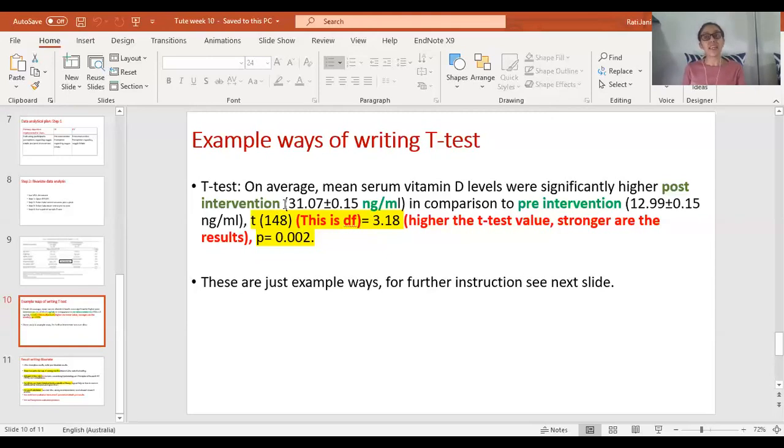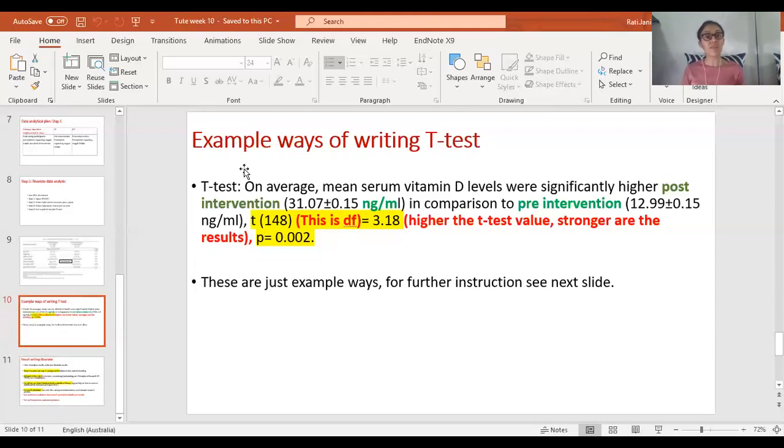So, guys, as I said, when you write your results, the first thing you write is some part of your descriptive data. Now, the second thing you write in your results is your t-test findings, which is your pre-post intervention, your section 2 finding and your section 3 finding. That you can say is the second part of your results section.